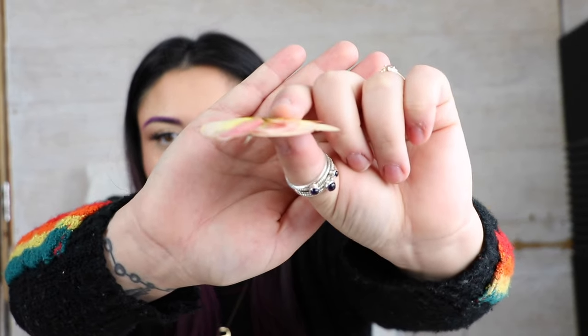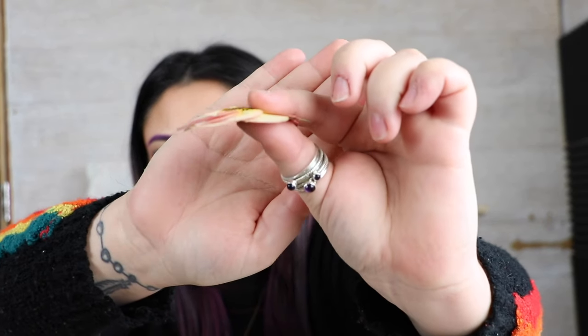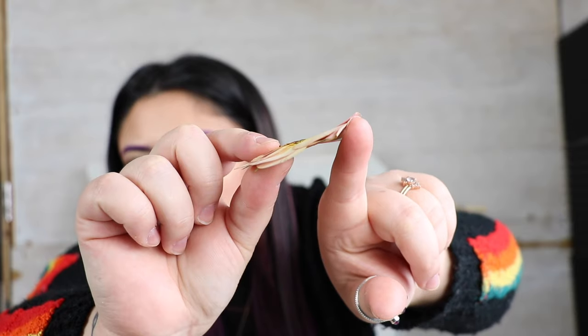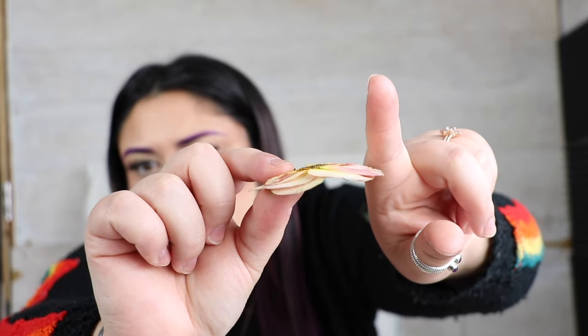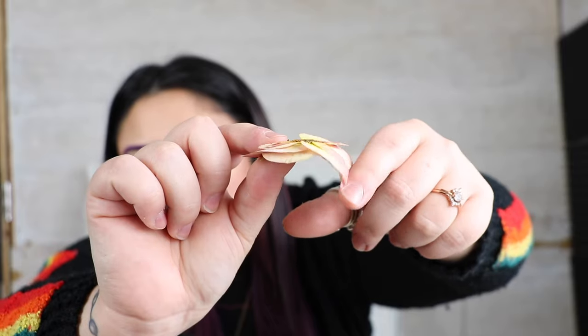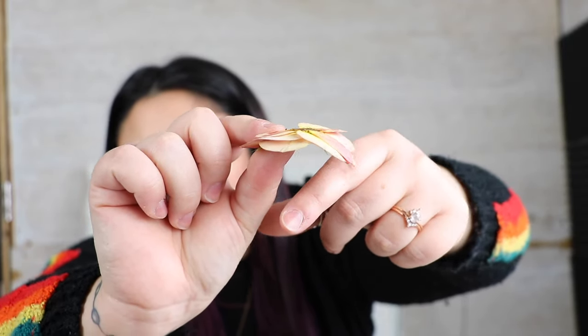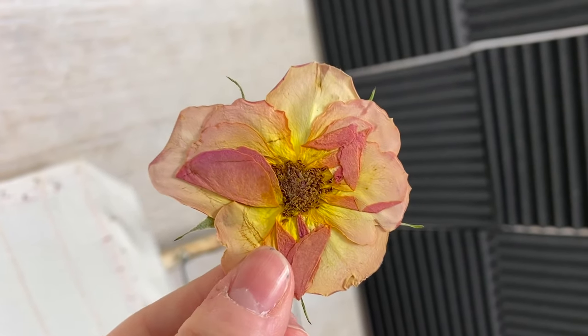Another way that I am able to tell if a flower is completely dry is I'll hold it like this, especially if you're drying them flat. You can hold them up, and if they start to sort of droop like this one is, then it's not dry. If it's completely dry, it's going to stay completely flat when you hold it up like this. You can see right here, the flower is still very soft. I'm able to manipulate it a little bit, move it around. I shouldn't be able to do that. So it is flopping a little bit. When the flower is completely dry, it's not going to be super soft like that. It's going to stay completely flat.